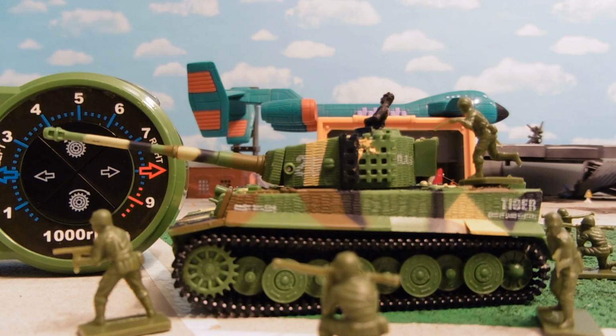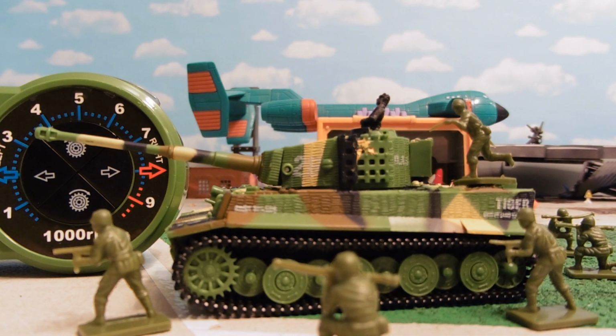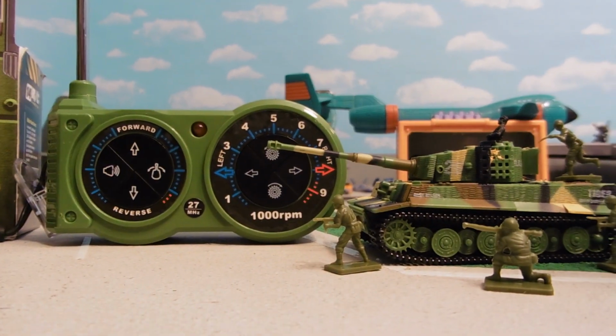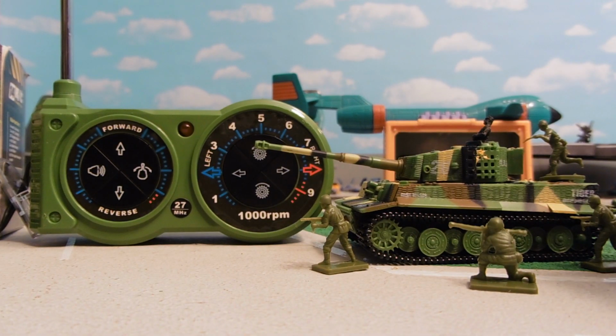So this is a German Tiger tank. It's 1:72 scale. I got some little 1:72 scale soldiers here from my tank in a tin set that I reviewed recently, and they go quite well together. The tank in the tin was just a motorized tank, but this tank is actually remote control. And you can see it's really small, about the size of the palm of my hand.